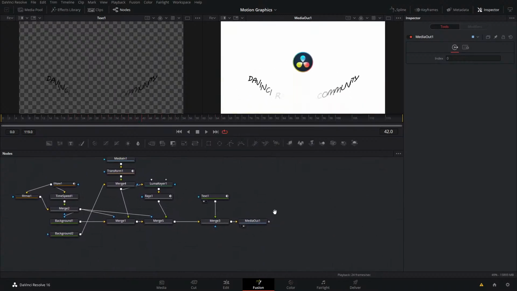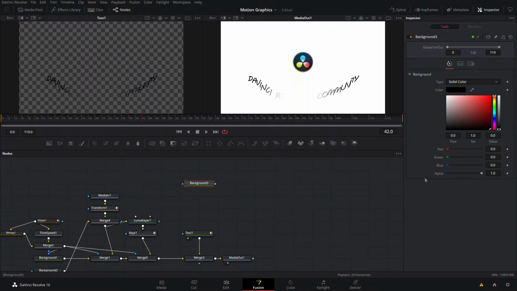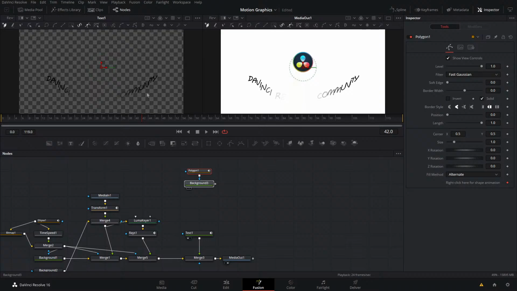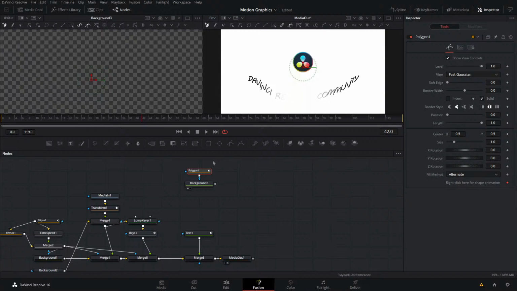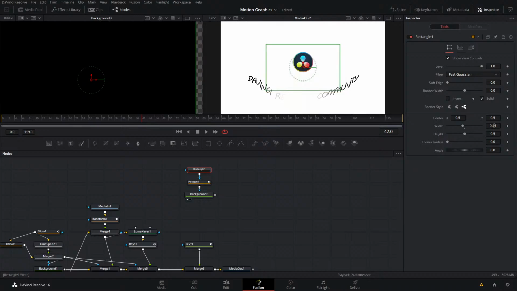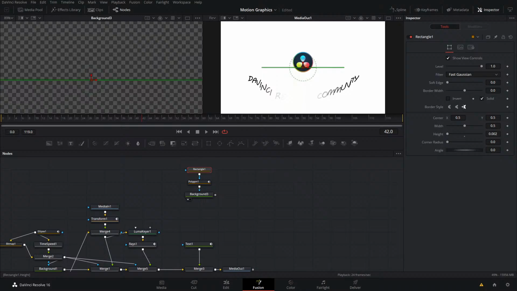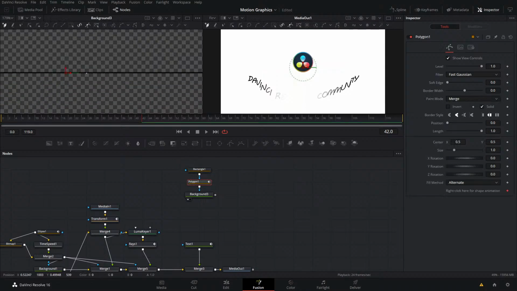Let's go ahead and work on some of those arrows. So what I'm going to do is take down a background. I actually just helped someone with this today. I'm going to try and get this as close as possible. I'll take another rectangle, and then bring the height of this down as far as possible, still seeing it, just to get kind of a midpoint. Then come into the polygon.